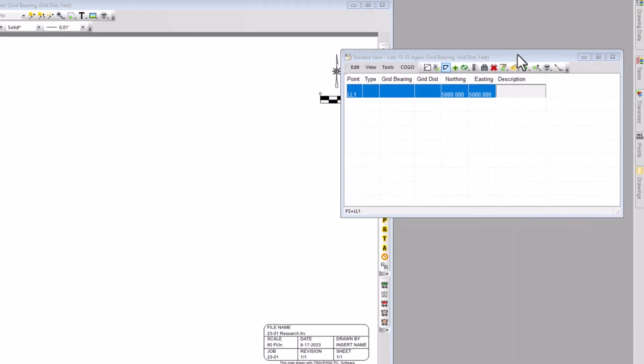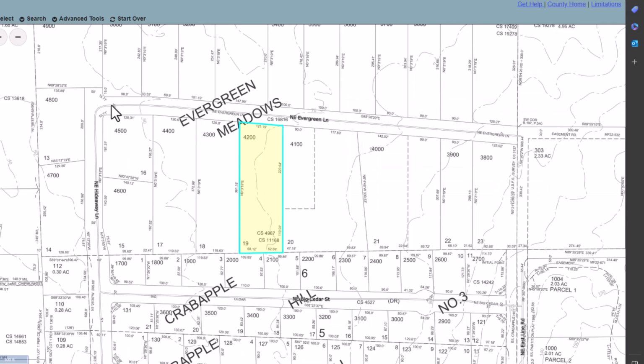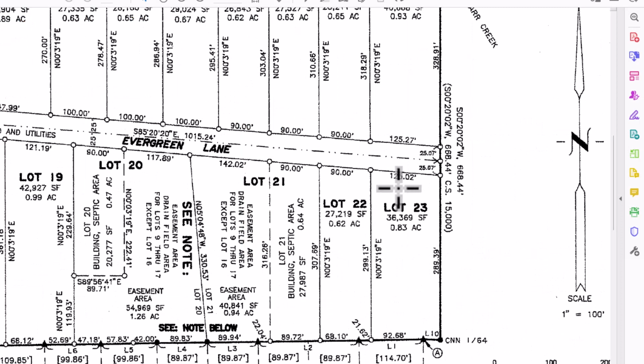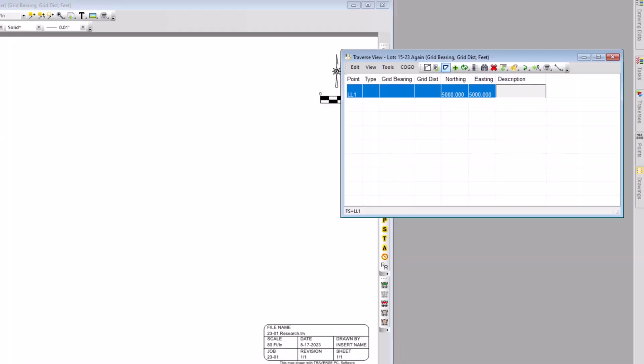I'm going to take a look at my tax lot map now and bring up that PDF we had. I see I've got 125.02 feet from this existing pin, and mostly what I'm going to find are found 5/8 rebar. So let's put that in for the description: found 5/8 inch rebar.